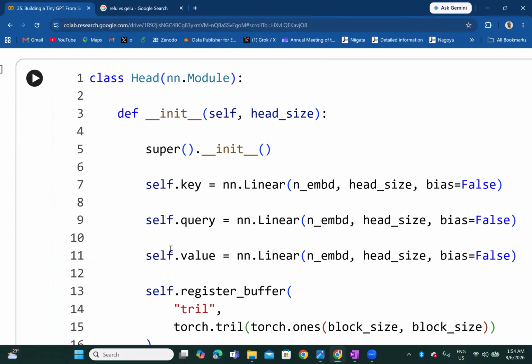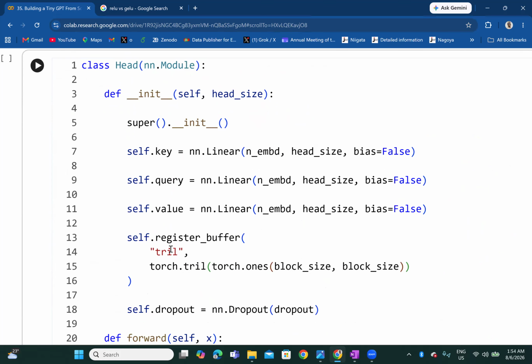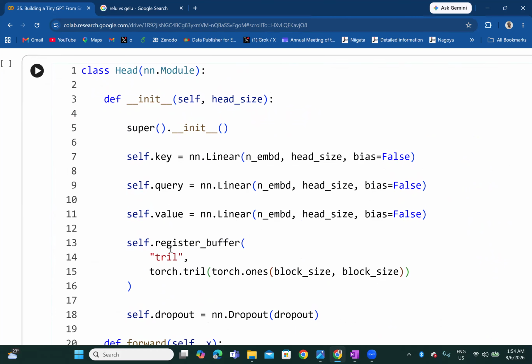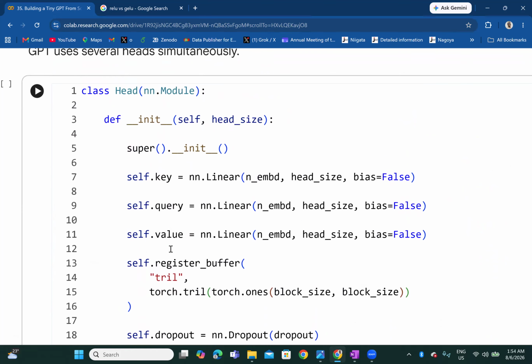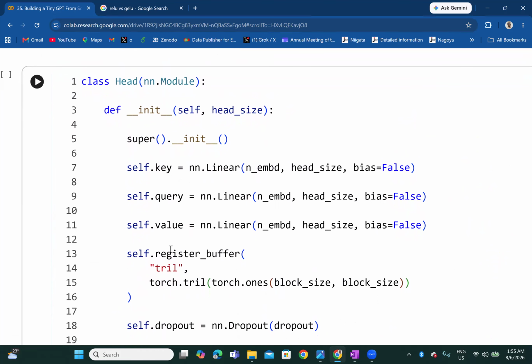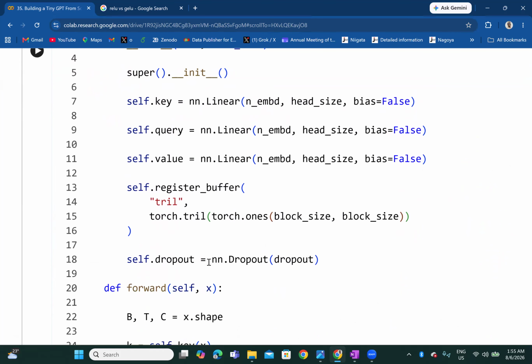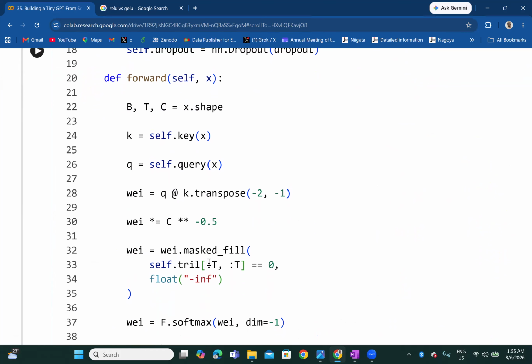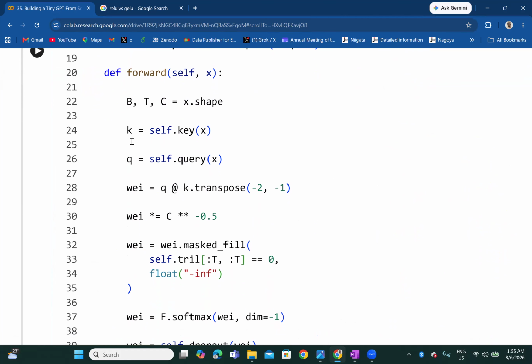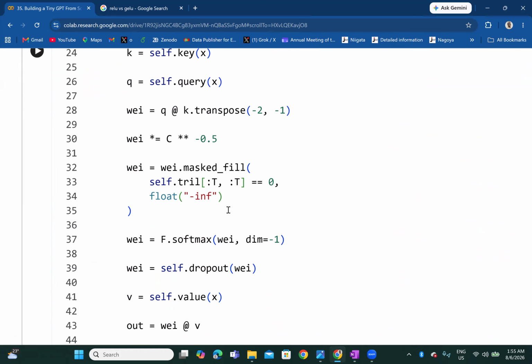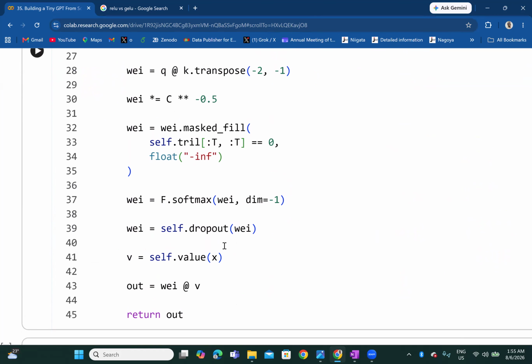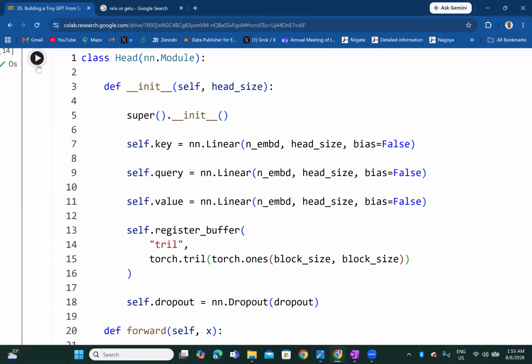So for the function up to the attention heads now, you have this part here up to self dropout, and then for the second part, you have another function forward, B, T, C = x.shape. You have the key, self.key, query, self.query, and all that. Then you have the weight, that's QK transpose that we are used to, and then you have the softmax. That's the whole process going in training our own Tiny GPT.